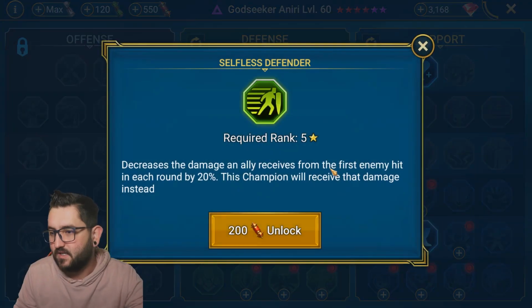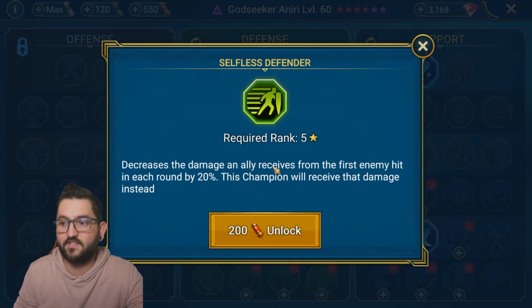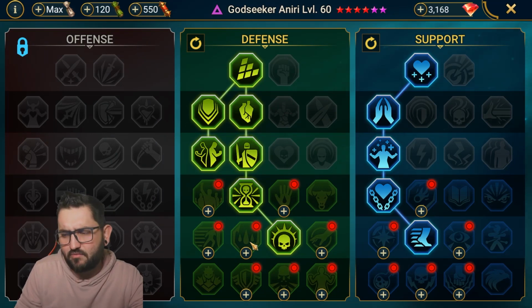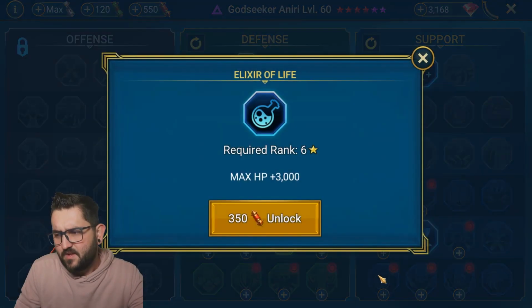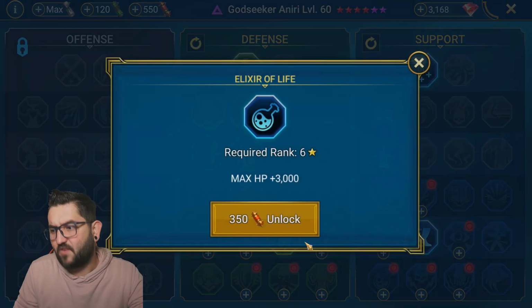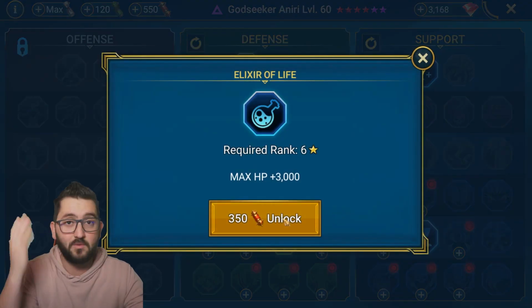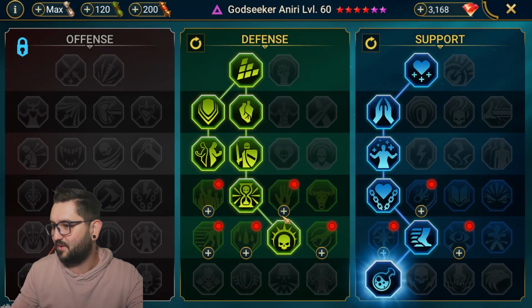But if I do that, I would have to take something like Selfless Defender. But this one works only for the first hit, which doesn't really matter. Again, this one would boost our stats. I feel like, you know what, let's just take it with the Elixir of Life. You're almost never gonna see it, but let's do that.